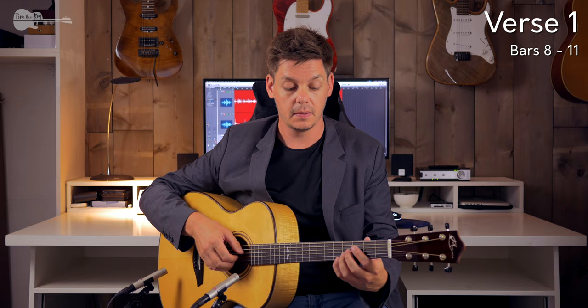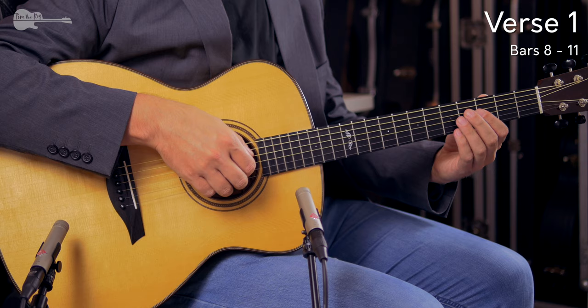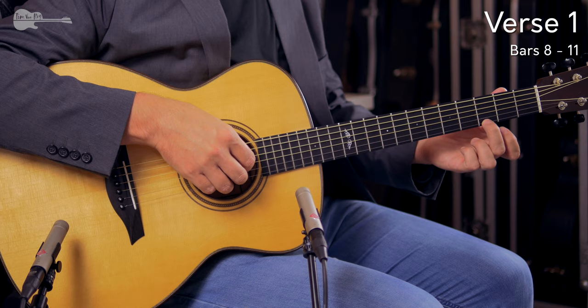You push the melody note in front of the beat and you land with the bass note and two open strings on the beat. 1, 2, 3, 4, 1. That's where those open strings and the bass note lands. And you move down with the pinky to the 5th fret, then the middle finger to the 3rd fret.